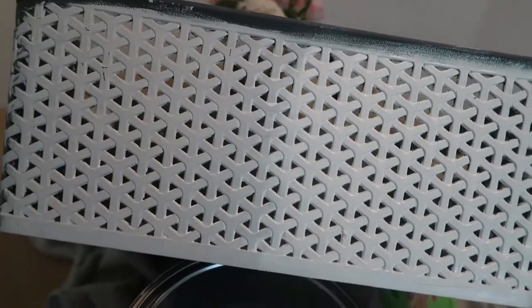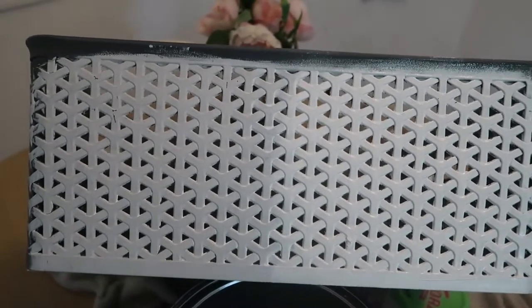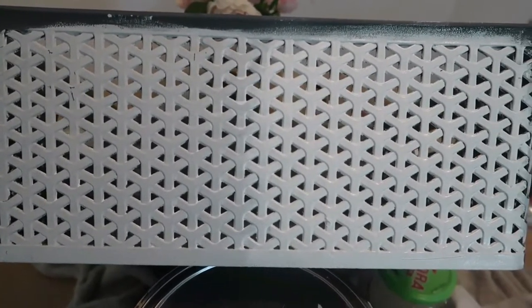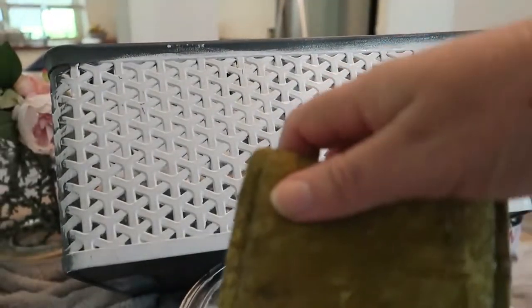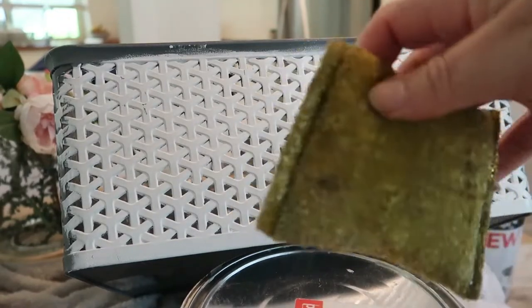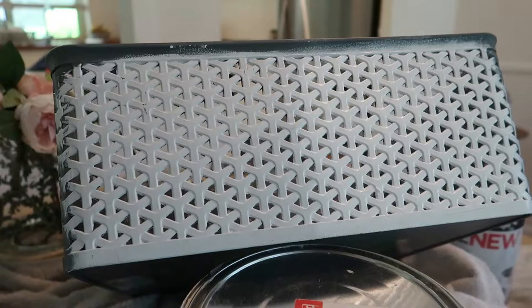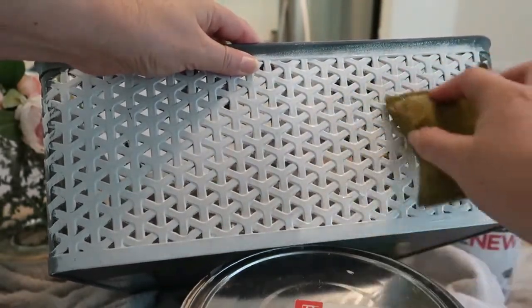I was going to do a bit of a scrub test. I might actually do that. We'll try that now. I don't think there's any point because I know which one I'm going to do, but let's just have a go at that and see what happens. Okay, so I've got this old sponge and I've made it a little bit damp. I'll go over the enamel. I'll go over it really lightly, see what happens.